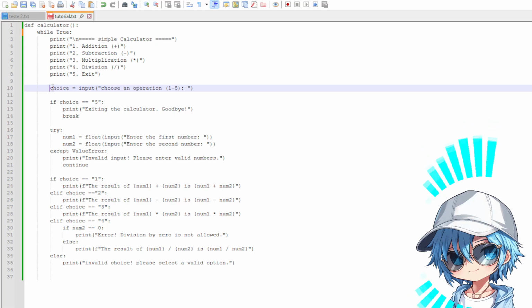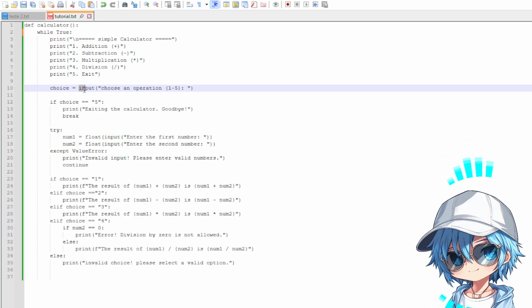So in here we have choice equal input. Here is a variable. A variable is something you're gonna create. You're gonna create some name. Alright? So all the time when I want to organize something, you're gonna use a variable. It's to organize the data you're gonna get or something you wanna organize. Alright? So for the variable, you need to choose the name of the variable. I can use option here if I want, not choice. Right? I need to use a space, equal, space, input.